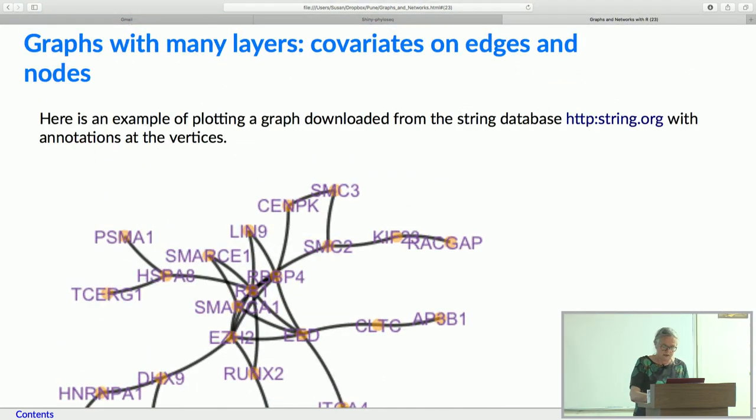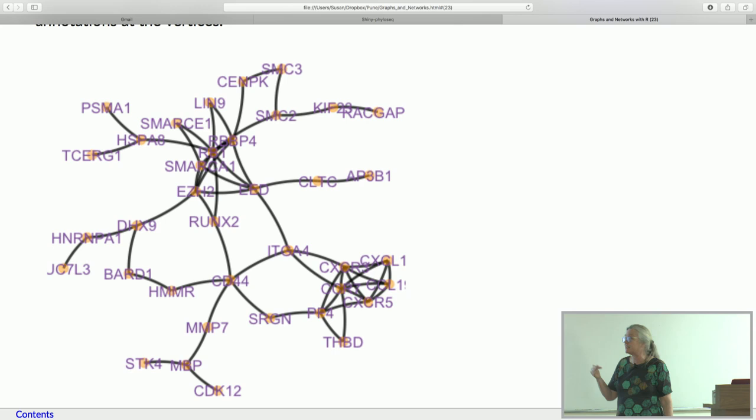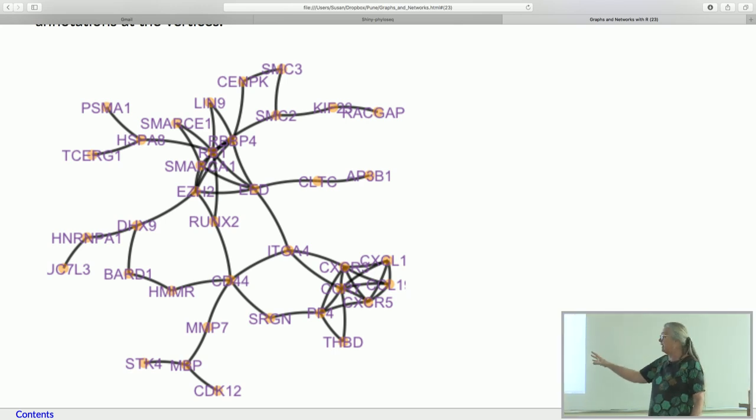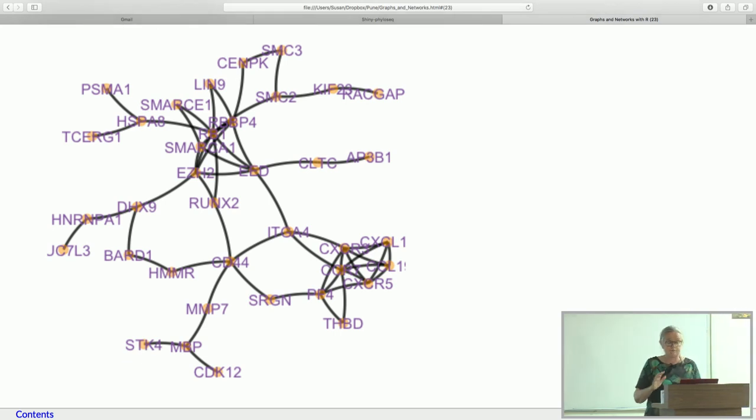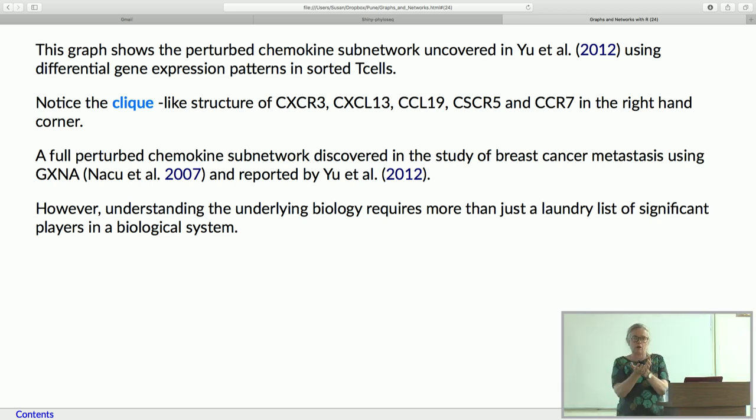And so the graphs are very well represented by a typical ggplot setup because, of course, you have layers. And here I had in my layer, this was the immune interaction network for certain genes. And here we had this clique where we have different chemokines. And these are important in the immune system. So there's a clique-like structure. And we can ask, this subnetwork, whether it is sort of optimal in predicting a difference between cancer and non-cancer? And that's originally how we had it.